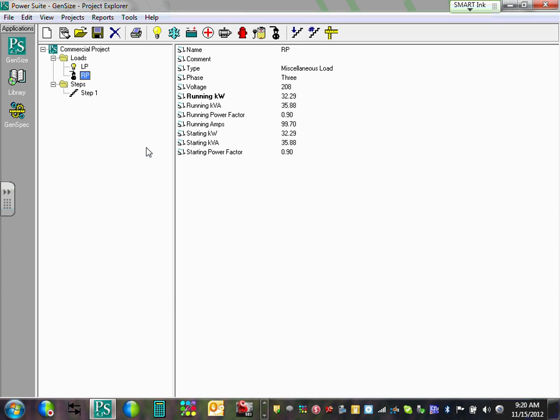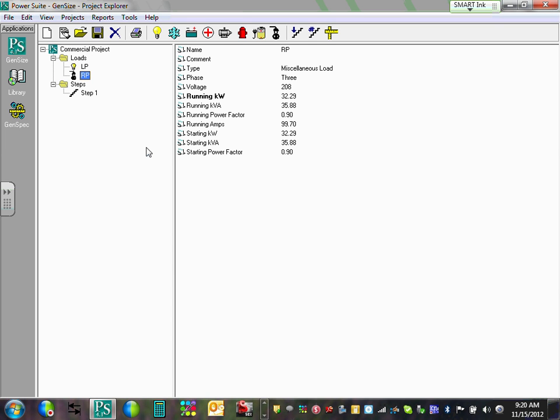So for the main panel, I could have taken the volt amp of the main panel and gotten rid of even the receptacle and lighting because it's already included, and that would be your generator size. In order to find the right size generator, you have to go by the type of the load. Lighting panel is all one type, receptacles are one type. I'm going to go into the main panel and pick every load one at a time.